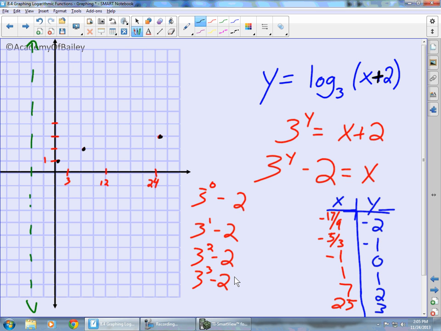We need -1 and 0. Oh, it's hard to see, black and black. Same color on the same color, it's a little challenging to see there, but you'll manage. And -5/3, which is -1 and 2/3, which is somewhere close to -2. So -2 and -1. And then we have -17/9.